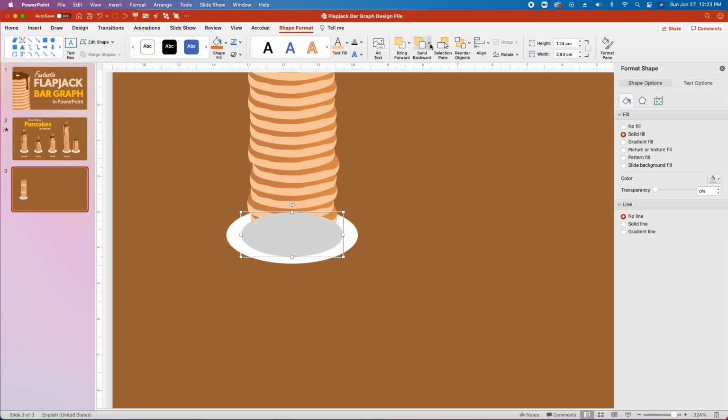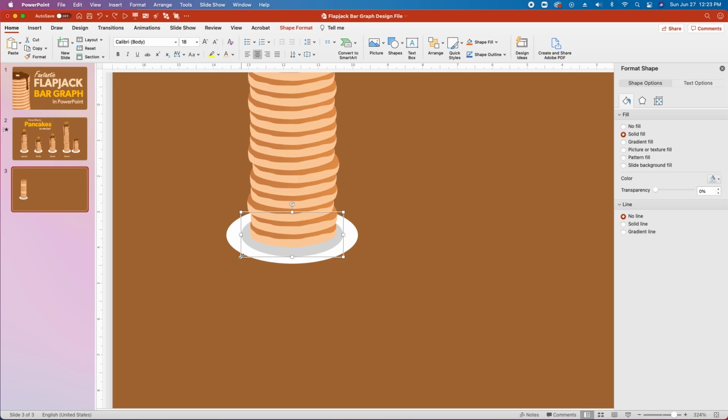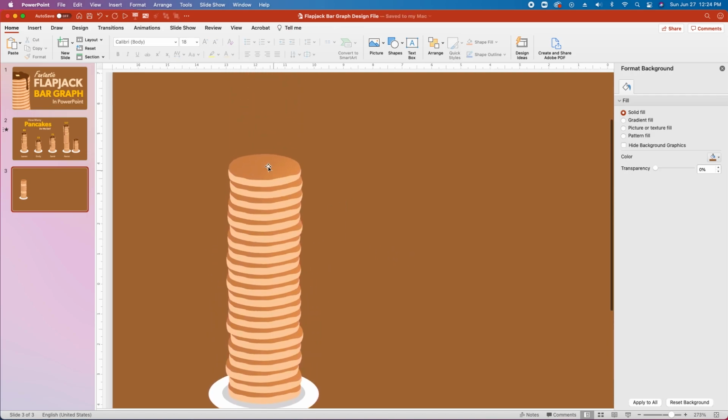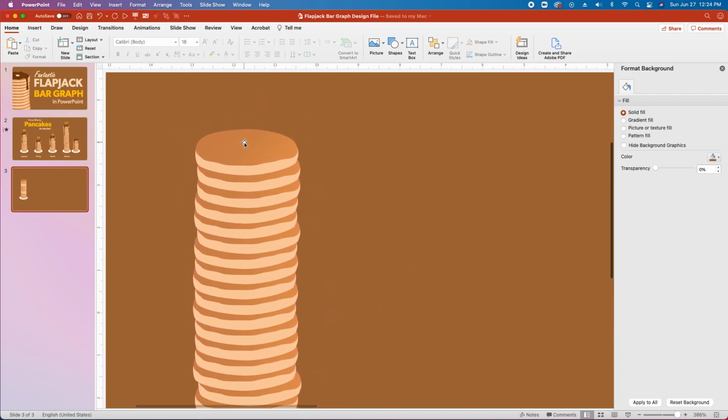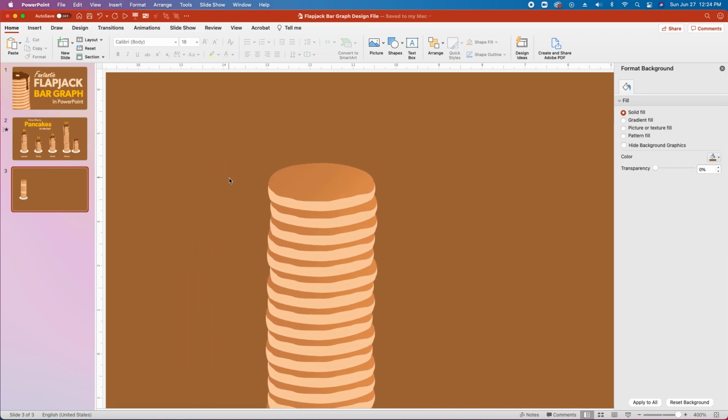And then go ahead and send this to the back and then bring it forward once. And I think we need to make this just a tad smaller, so I'm holding Control again, and I'm just reducing the size a little bit, and then I'll nudge this up maybe one click. Now select the gray oval you just created and the white one and group those as well. Next, we're going to zoom back out a little bit and scroll up to the top of the pancake stack. You can zoom all the way in here if you'd like. I think that makes it easier.